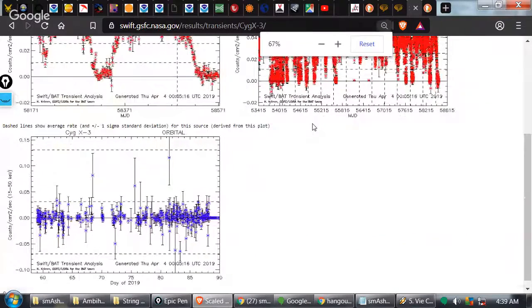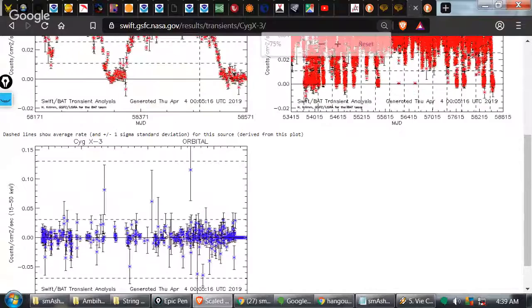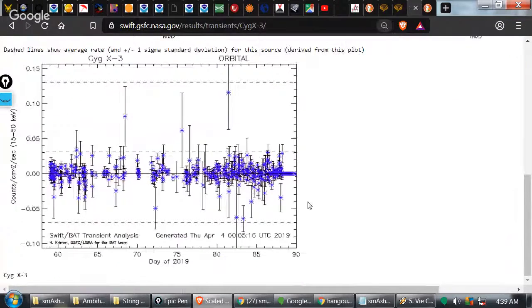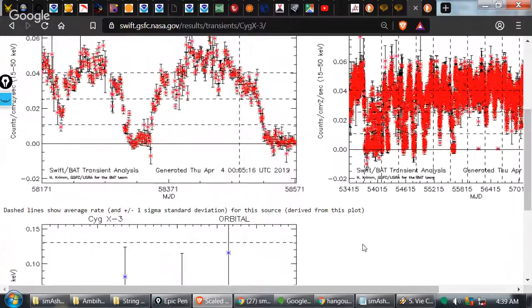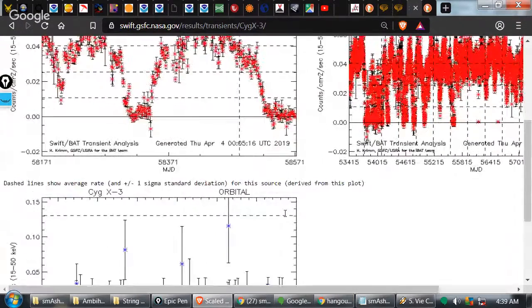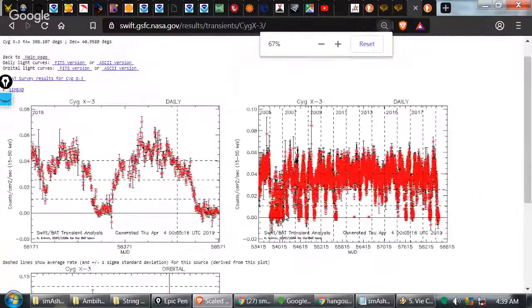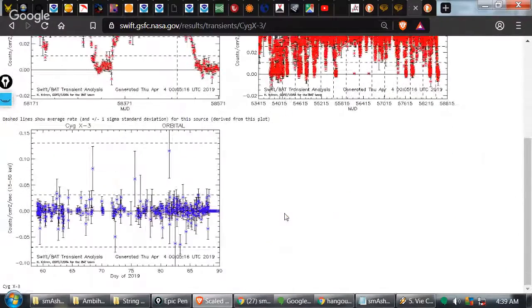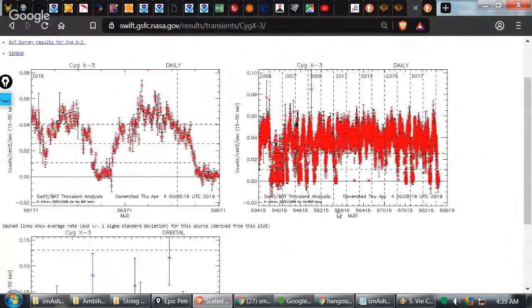And anyway, check out the current situation of what X3's been doing. See the way it's flatlined there? It's not doing that on any other part of the graph. So we're watching this. I'm watching this every day because the outbursts from this have direct effects on the Northern Hemisphere, believe it or not.